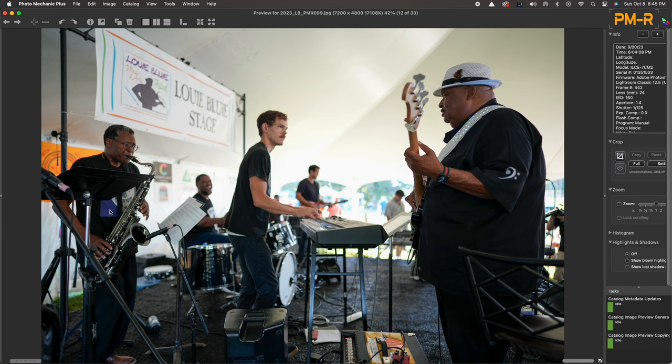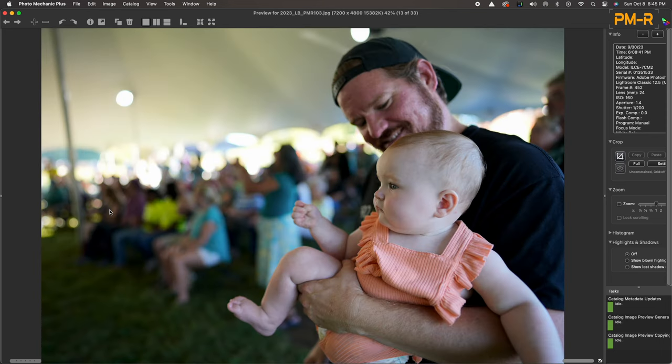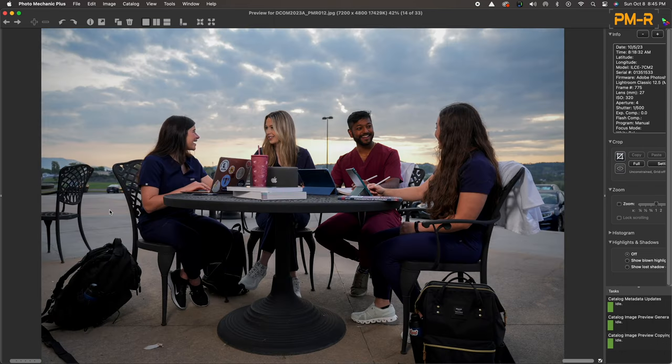This is the band turning around, having such a good time. Note this is the 24 1.4 — it's reaching way into a wide field of frame and going all the way to eye autofocus on the person I began tracking. And you've got to put a baby in there because babies are awesome.